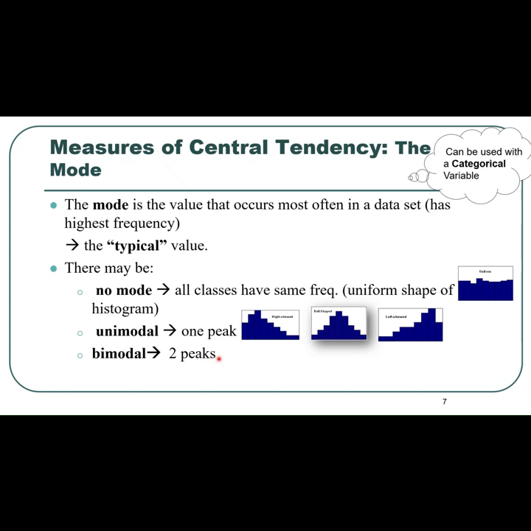Another scenario, I could end up with a scenario where my histogram is having two peaks, like that one. We did see that graph before, and we called that histogram a bimodal histogram or a bimodal distribution. And the last scenario, I could end up with more than two values that are having the same highest frequency, and this is the case for a multimodal distribution, many modes.